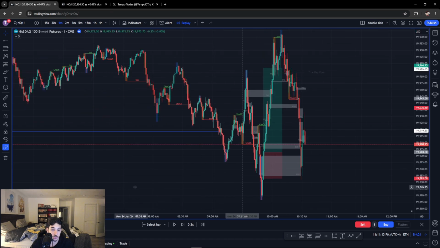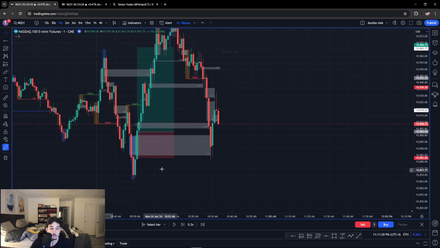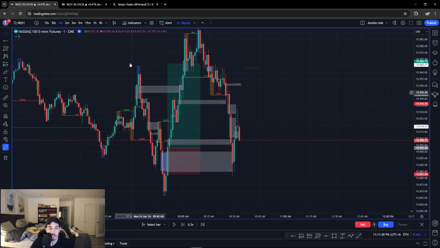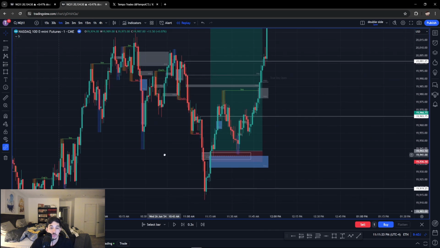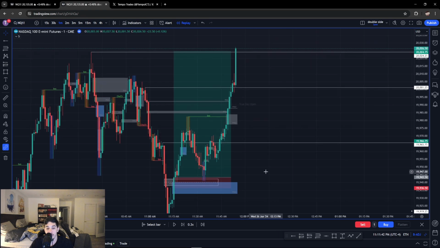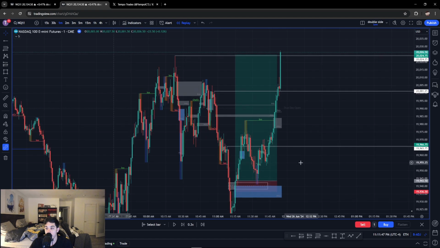So just to recap, for the first one, we sweep Asia low right here. I'm looking for bullish bias until I get more bearish momentum. We get really nice movement here through this gap, creating a BPR and inversing the fair value gap. And we get all of our TPs hit here. And then this one, sweeping low of day, again, closing over the fair value gap with one strong bullish candle, hitting our first TP, getting stopped to break even, but the trade idea still works out. It goes about 80 points.